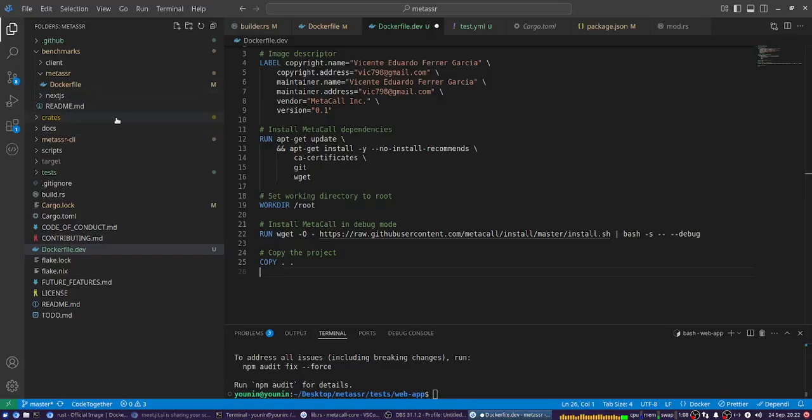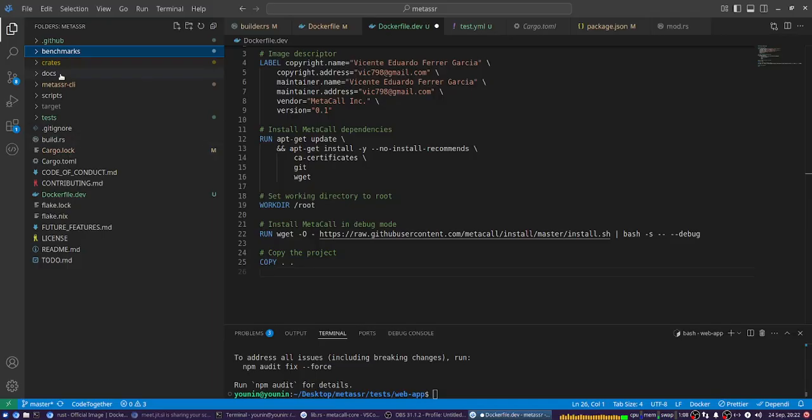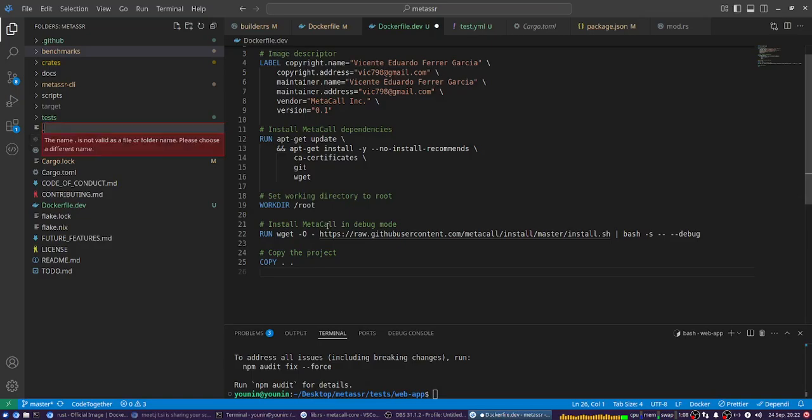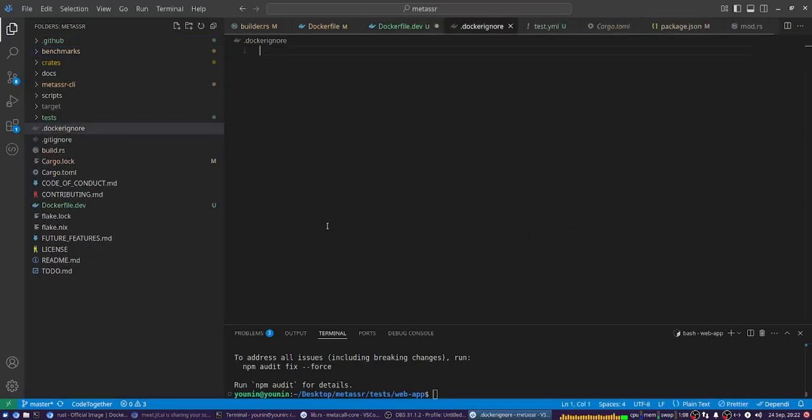Let me see. This, docker ignore and target. Okay, so it removes this and we don't copy everything each time. Okay. That's all.